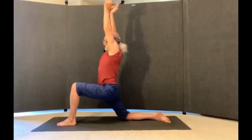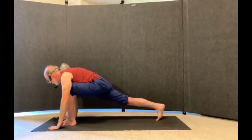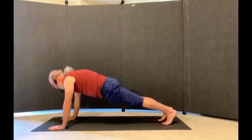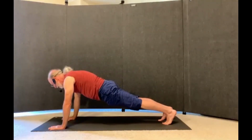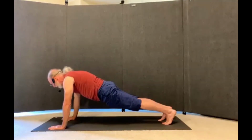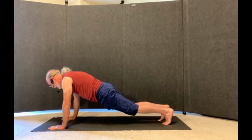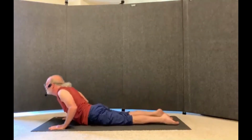Reach up high and exhale the hands all the way down. Tuck the toes, bring that right knee off the mat. Step the left foot back to plank pose. 3 breaths now. Breathe in and out. Feel the breath flowing again through the body. And one more time. Breathing in and breathing out. Knees to the mat, chest and chin follows, inchworming your way into cobra pose.